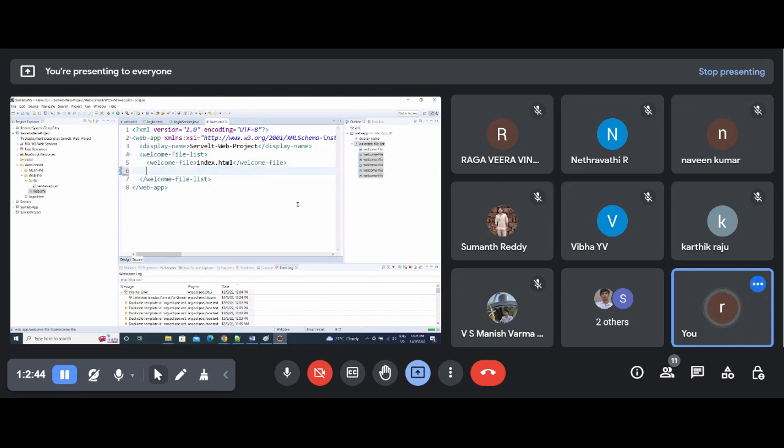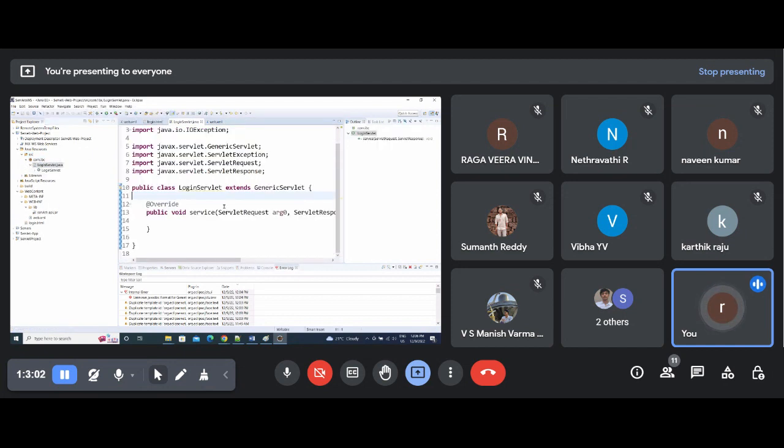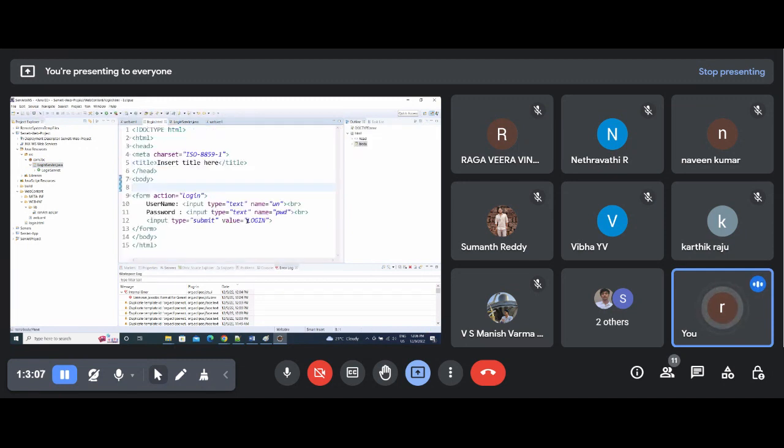Now as part of our project, when we need to execute this controller, whenever you are clicking on the login button in login.html, I want to perform some action. What is the action? Slash login, the login action.